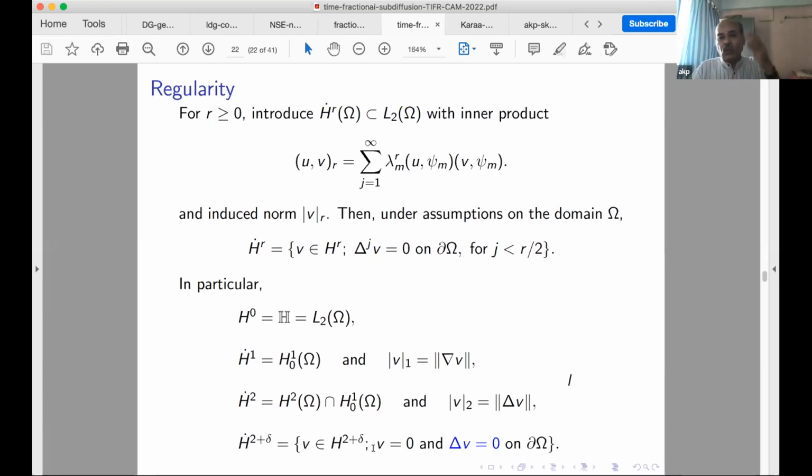So there are two things we have to worry about. When you do actual computation, you don't pose any of this. Therefore, can you develop some theory which will say that if the initial condition is in L2, you can prove some error estimate? Of course, in the heat equation, you have something called a smoothing property. And in this case also, there is some smoothing property, and you can exploit this.